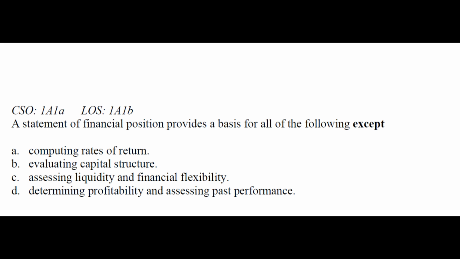D. Determining profitability and assessing past performance. Correct. Profitability depends primarily on revenues, expenses, and net income, which are reported in the income statement, not the statement of financial position. The balance sheet alone cannot determine profitability or operating performance. Correct answer. D. Determining profitability and assessing past performance. Exam tip. The statement of financial position shows financial position at a point in time, while the income statement measures profitability and performance over a period.